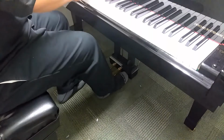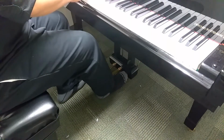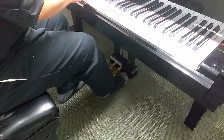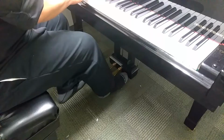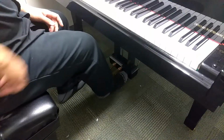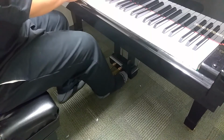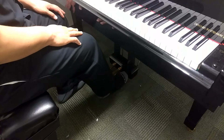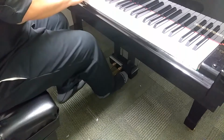Here we go. Once again, 1, 2, 3, 4. 1, 2, 3, 4, release. So as I'm pressing down on the pedal, I'm not exactly pressing on beat 2, but in between beats 1 and 2.